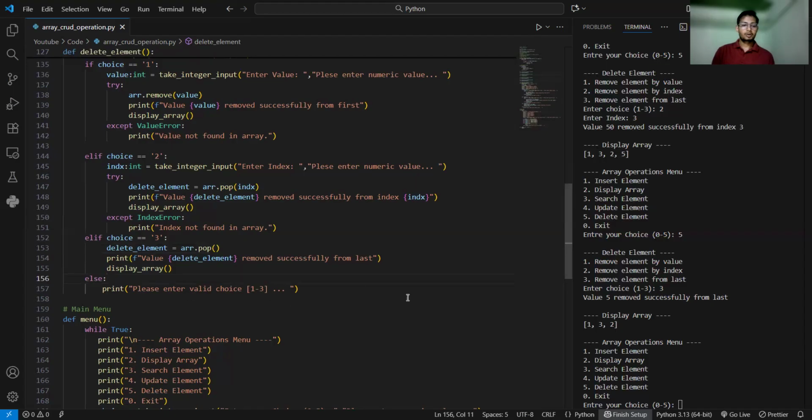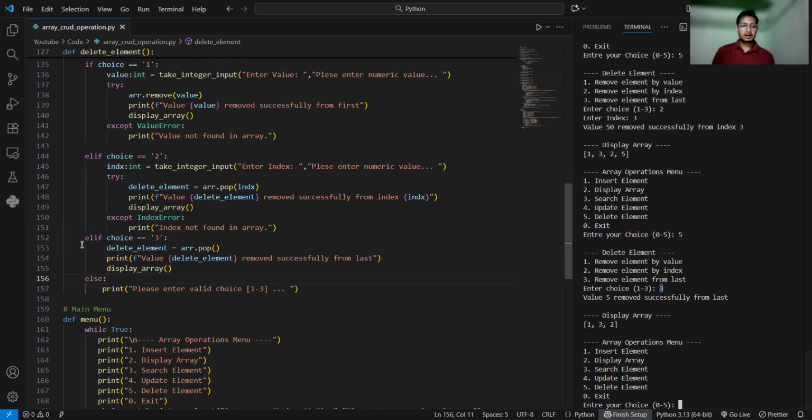Here I use option 3, and you can see that there are 4 values inside this array.